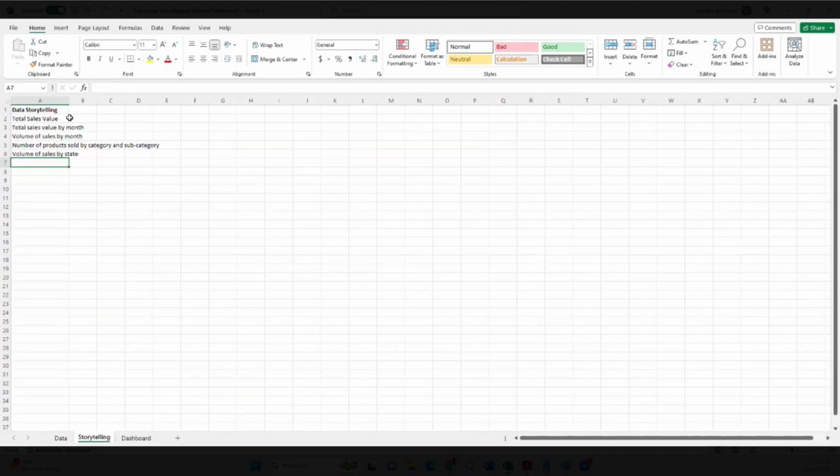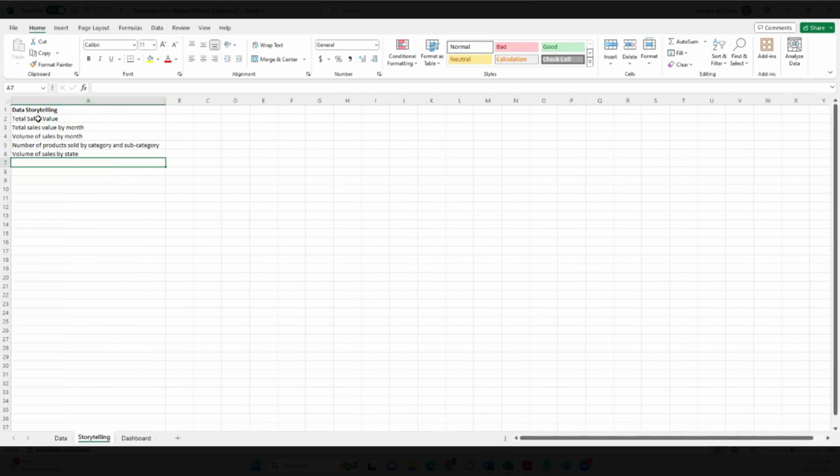But for now, what is important is that we have the questions that we are going to ask about our data. So let me just include here information about the slicers. So I'm going to work with the year, and this is going to be order date, also the shipment mode, and the segment. Right? So all this will be embedded in our dashboard.